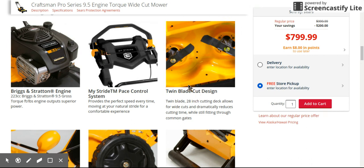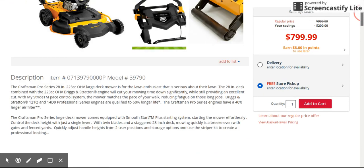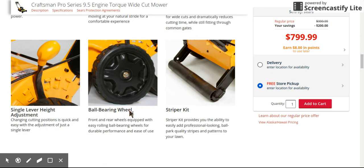This deck looks exactly like the deck on that 33-inch that Renee Romero uses, just a little bit smaller, but it has that same look to it. Renee's Cub is an awesome mower — he gets a lot of good work out of that thing. You've got the ball bearing wheel, which is pretty cool. Single lever height adjustment — this is one thing the TimeMaster is a pain with since you have to do all four. The single lever height adjustment is great; I wish TimeMaster would add this feature on a new model.